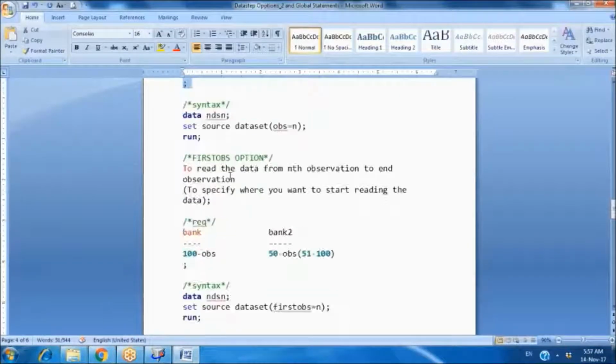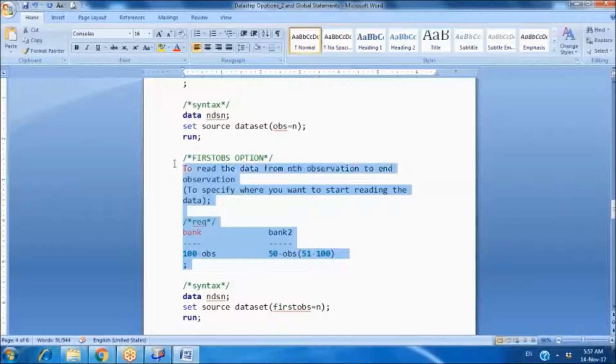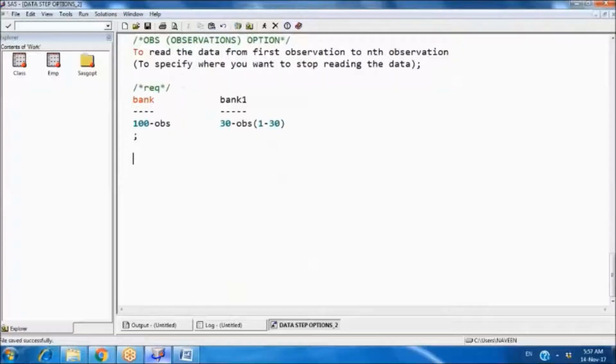Okay, next. See here the syntax. Remember one point: data new data set name, set source data set, run. We are using all other options after the new data set name, but these options, OBS and FIRSTOBS, we should use along with the set statement only.